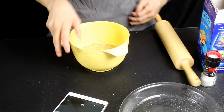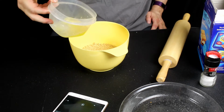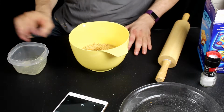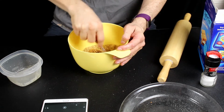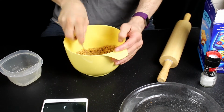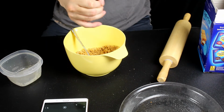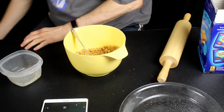Okay. Now, I am putting in melted butter. And I've got to go get, I think, just a little bit more. Okay, I put in a little bit more. Now, start stirring it up. And we need to add 2 more things. We need to add a pinch of salt here. There we go. I think that's probably going to be enough.